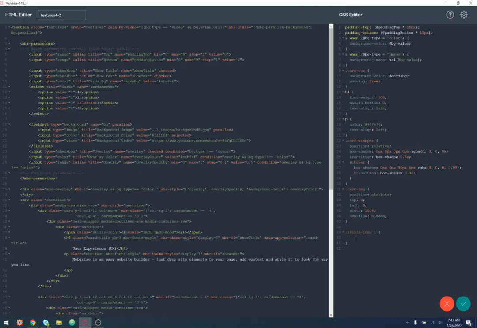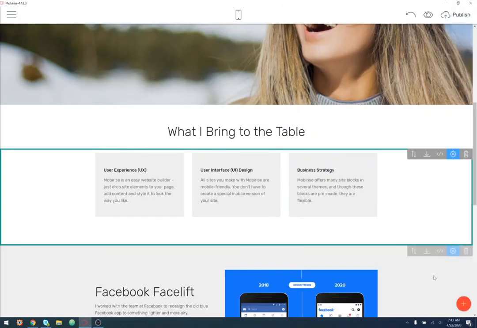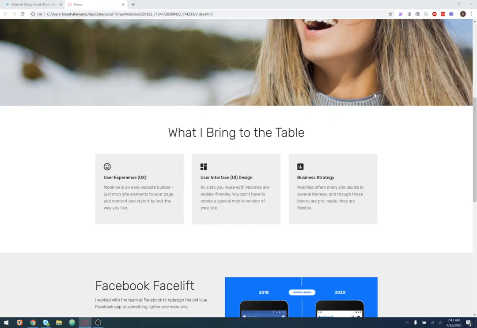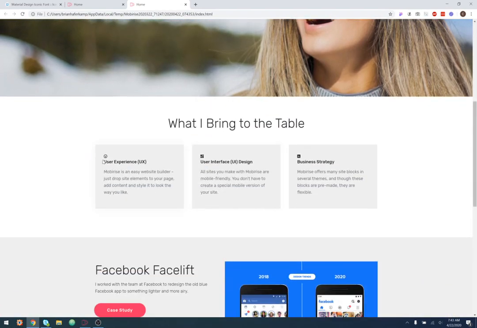So this is HTML, this is CSS, and for each one we want to change the, well, I'll show you what it looks like, because I think I had some styles on it before. So these are what they look like just normally. When you just import the icons in with no style, no changes to them, this is what they look like. Okay, that's a little small for my taste.